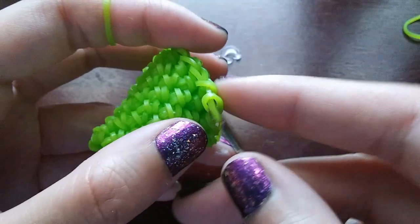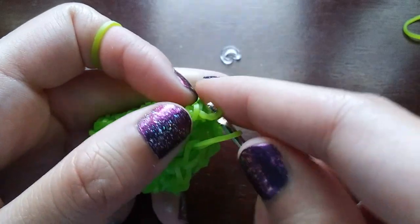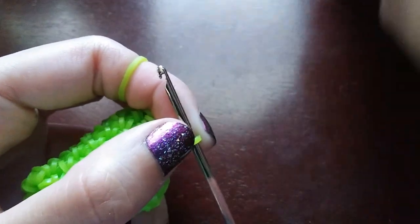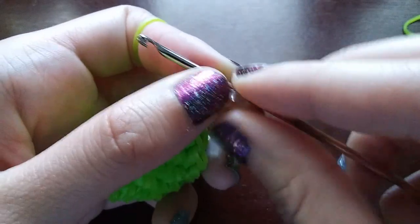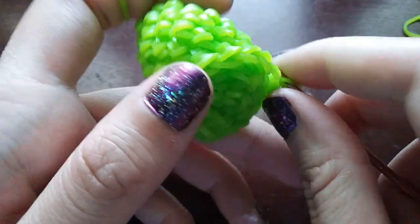I also don't like which way my stitches are facing. I'm being picky, ignore this. It doesn't matter if your stitches are facing up or down, but I want mine to face up because I'm picky. Anyways, we're going to put a C-clip on this one. And that's basically our first row around this guy for the tail.